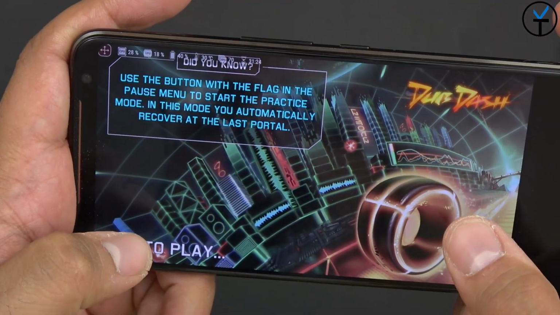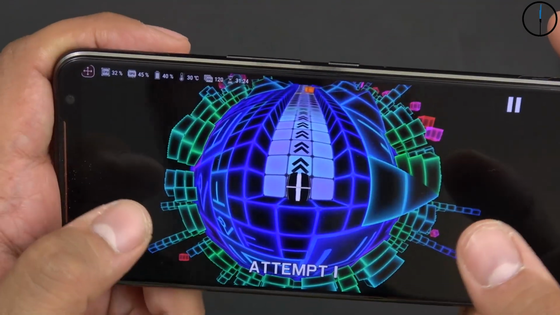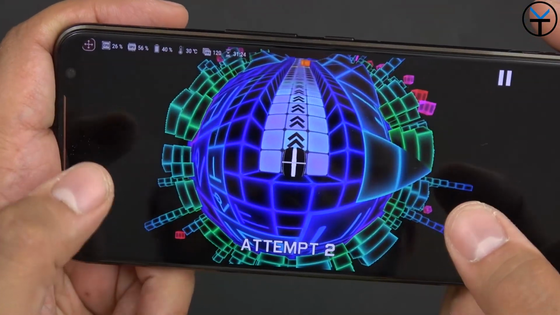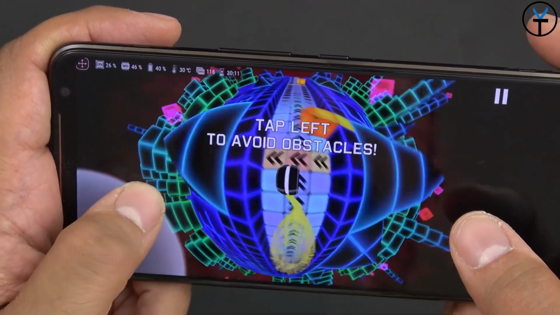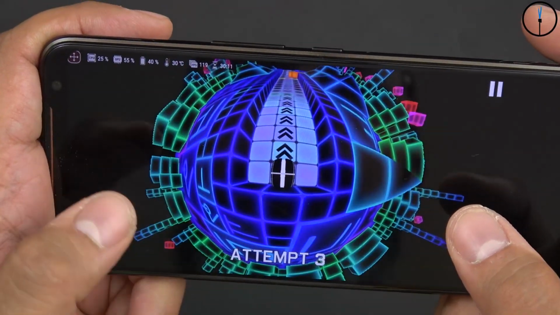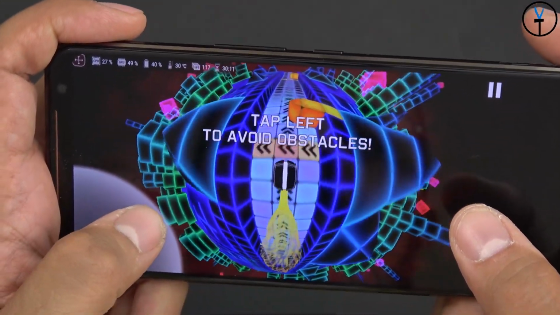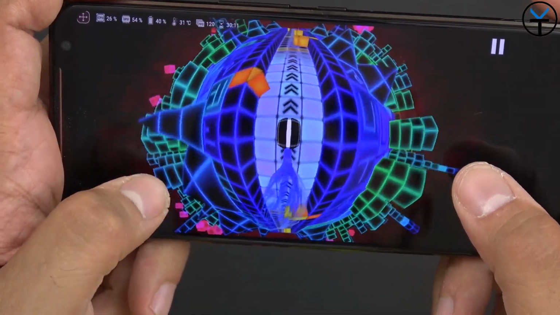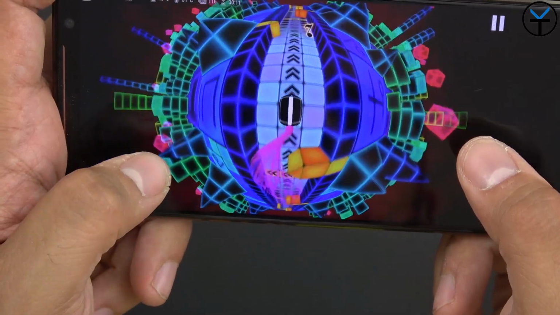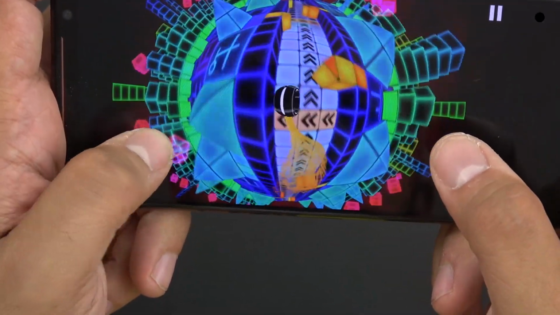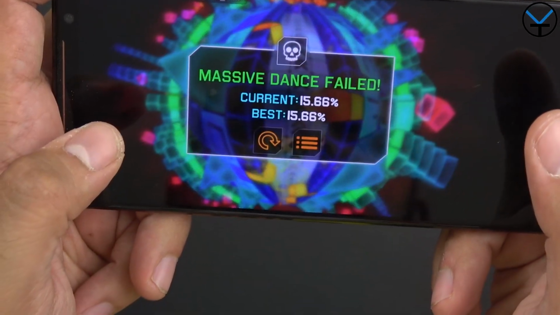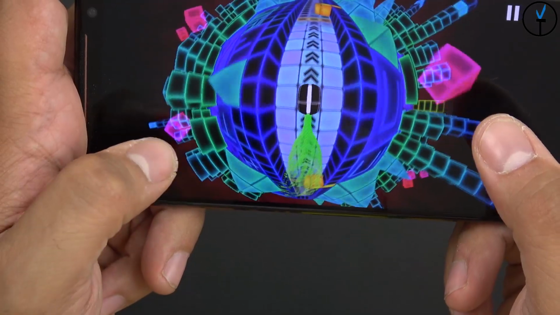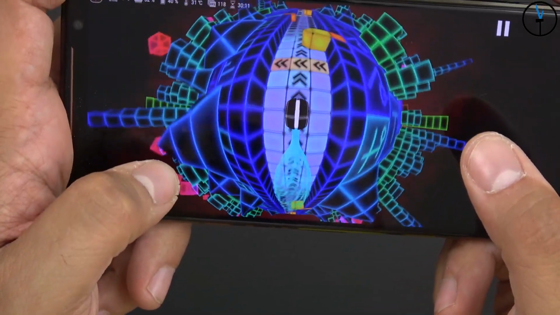I do apologize in advance. I am not great at this, but it is very addicting. So we'll go ahead and play once. And I died right out of the box. We'll play it one more time. And died one more time. Definitely very addicting, especially when you play it with the music. Unfortunately, I cannot play that song for you guys right now. But again, the game looks really, really nice.